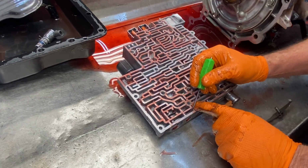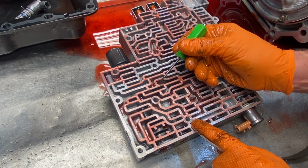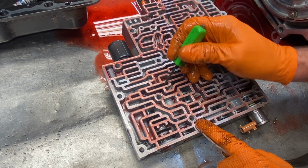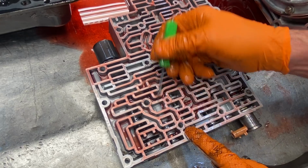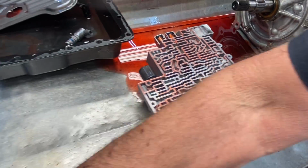Now he did some type of PWM system in here. He bored this out and put a sleeve and stuff in here. So I'm not sure if it's blocked. I'm not sure how that works. I'll have to take it apart and look at it and see whose kit it is.